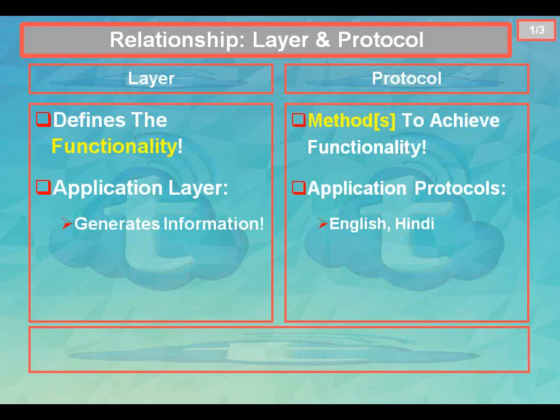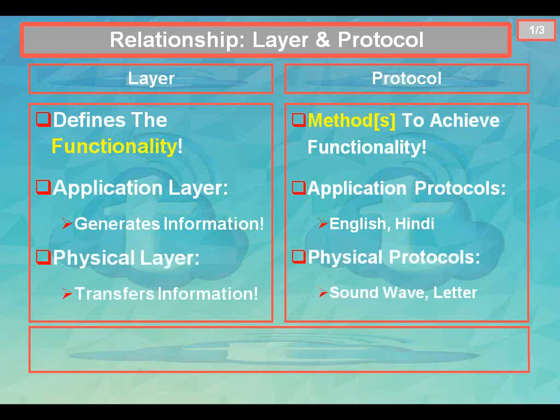So the ultimate point that you can understand is layers are normally fixed in number, but in every layer there can be many protocols. Right now in application layer, how many protocols we have? Two. Hindi, English. Two protocols are there. You can add as many protocols as you want. If you keep writing all the worldwide languages, the number will keep increasing, but all those languages will be coming under what layer? Only one layer. What is that layer? Brains, application layer. Are we getting it?